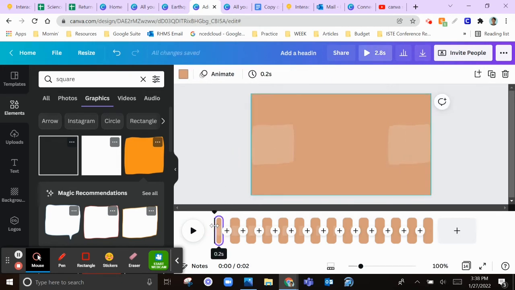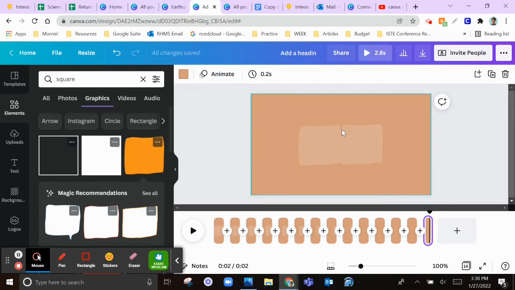Now look, I'm going to show you what it looks like so far. So I press play here. You can see how adding all those frames together shows them moving. Okay, so I'm going to go back to my last one.